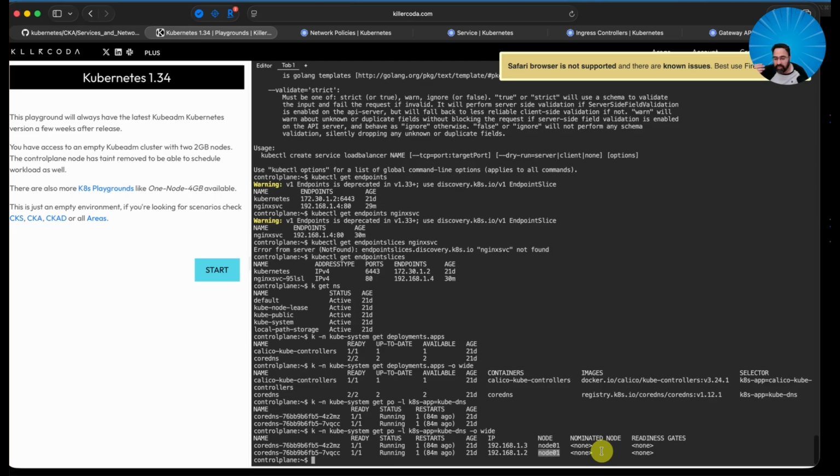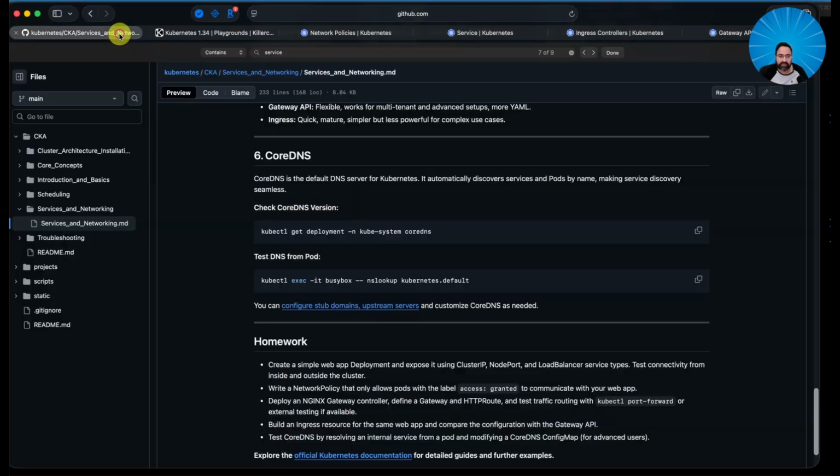So if you have multiple nodes, make sure your pods are not running on the same node. You can very well use node affinity, anti-affinity, pod anti-affinity. I would say do pod anti-affinity so that no two pods land on one node. That way, you are ensuring highly available DNS for you, right?